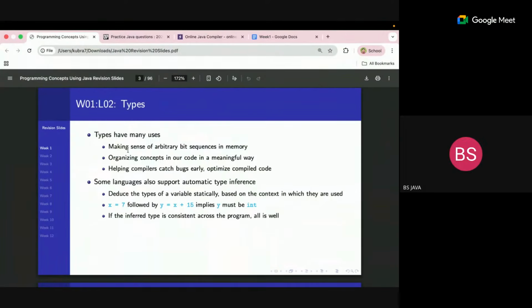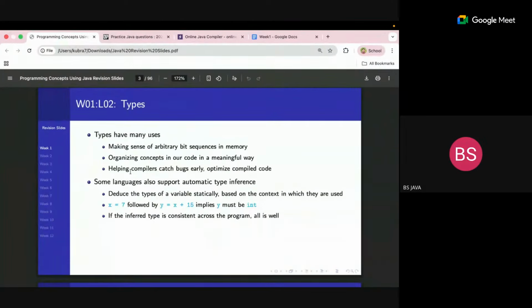Types have many uses, like making sense of the bit sequence in memory, so that we can conclude how many bits point to some kind of data type. That is static typing. In Java we will declare the data type, and then we will use it. For dynamic typing, the data type will be inferred from the value that we assign to it.